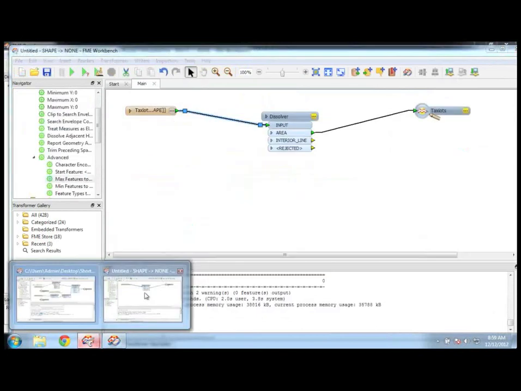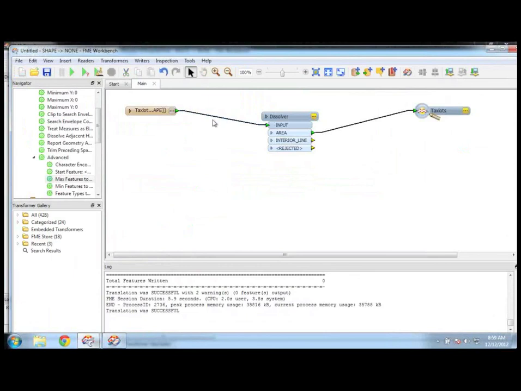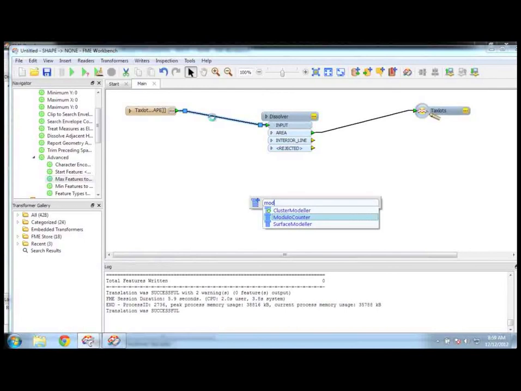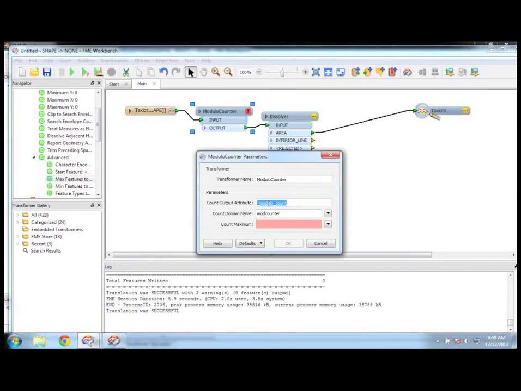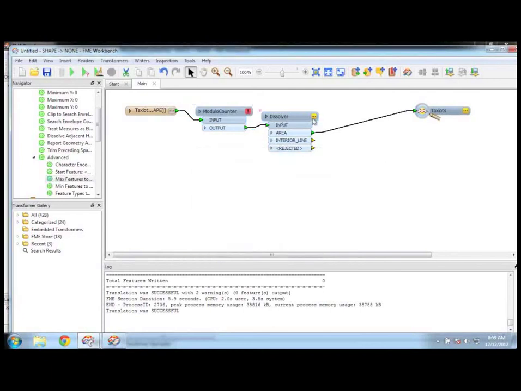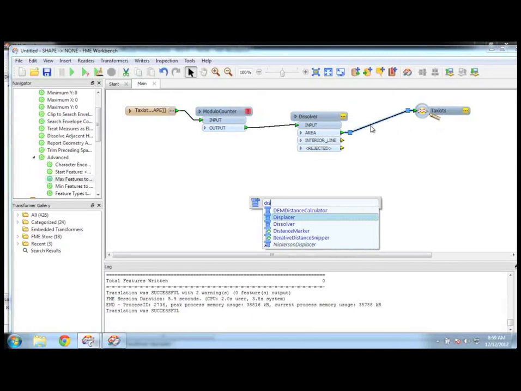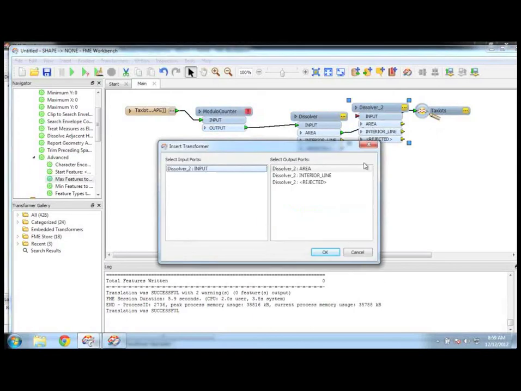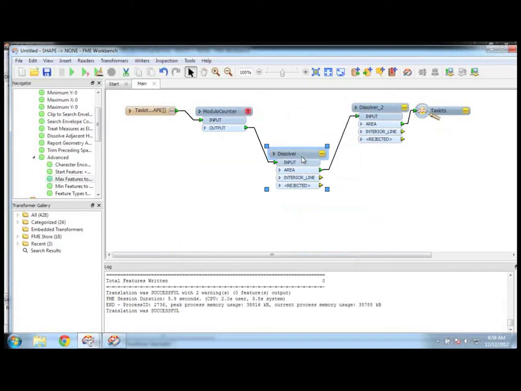Hopping back to my dissolve case, I'd have to figure out a clever way to partition the input, and this is not a clever way. By assigning a number from 1 to 3 to everything coming in is probably not a good thing because I would get random things. I would rather basically do a feature count and do a divide by 1,000 or something to get me different groups. Then dissolve by those groups. That would give me 20 things out. And then lastly, I would do one more dissolver at the very end to catch and dissolve that. And that would be a much improved thing.